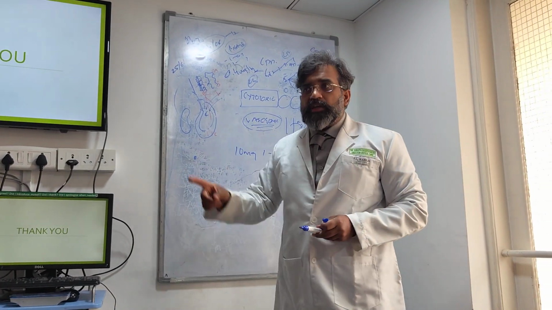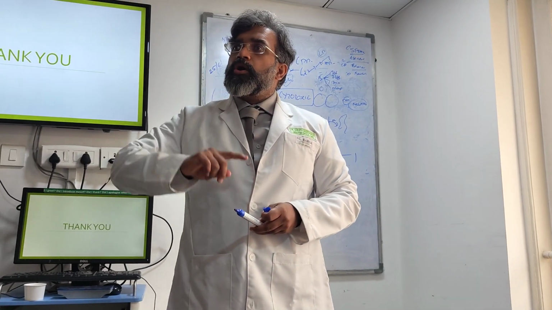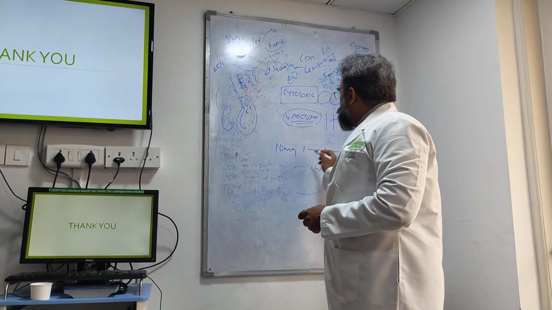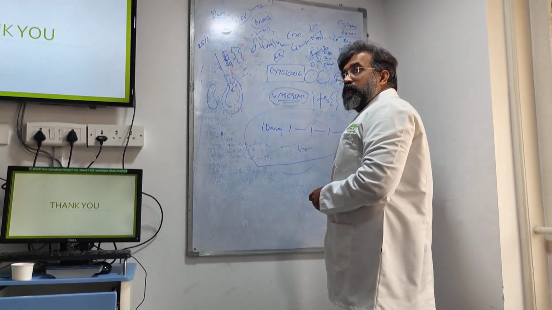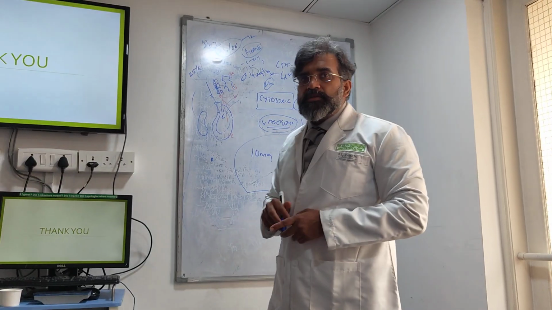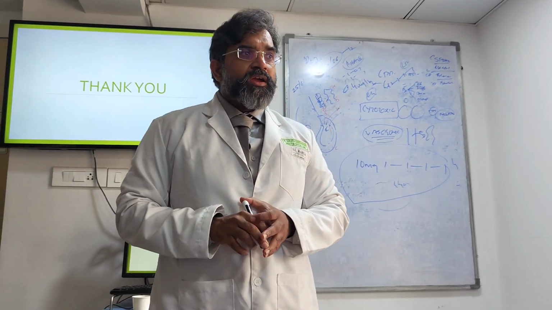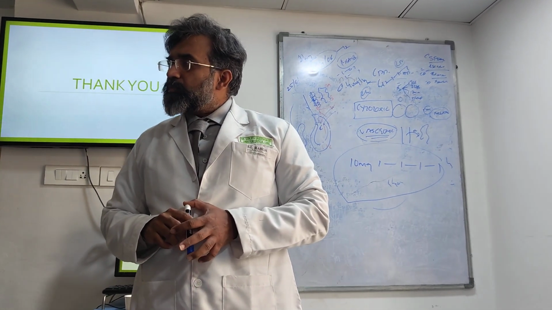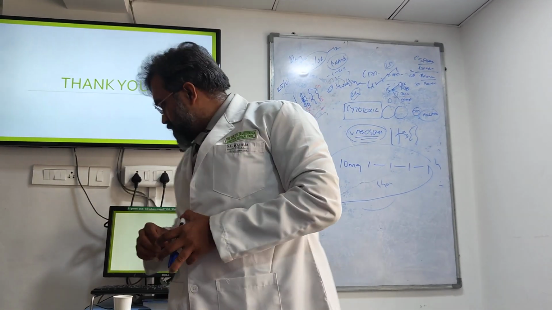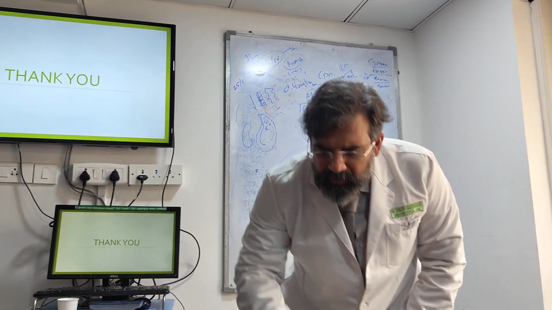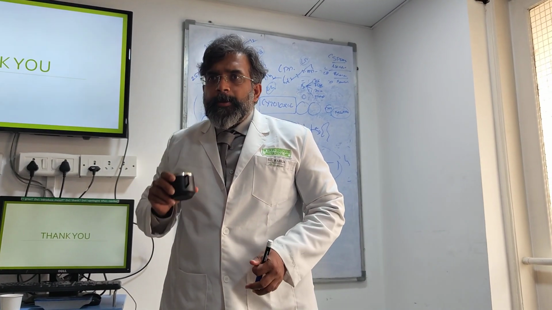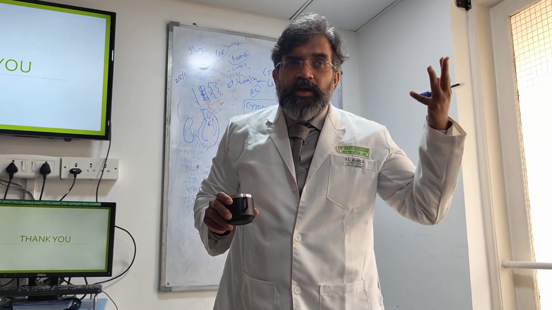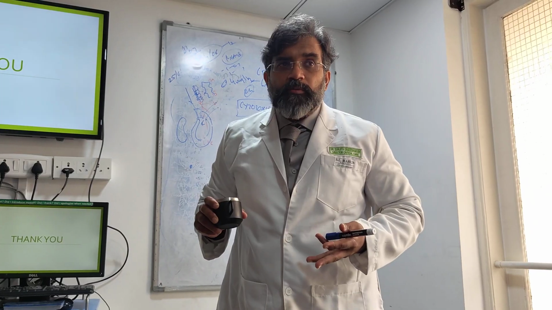The difference in the steroid use in TB is that you're giving the steroid for a longer period of time. You're giving it for 6 to 8 weeks. In bacterial meningitis, you're giving it for only 4 days. Why is that so? Can you tell me why? In TB you have 6 weeks and 8 weeks, and here you have only 4 days. Any idea? Because in TB you have that intensive phase. But you give 6 to 8 weeks. Why in bacterial meningitis are you stopping in 2 to 4 days?